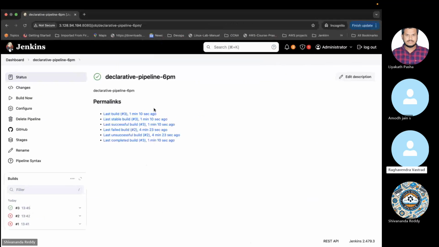Any agent, in the sense of server, right now only one server is there, the Jenkins server. But in future there's another concept called Jenkins master-slave architecture. There, along with the Jenkins server, we'll be creating 2 more servers. That time you need to decide where you want to run the job. Is it the Jenkins server, or the Jenkins slave machine? That is called agent any. Instead of any, we'll give the server name. But I'll show that in the next class.